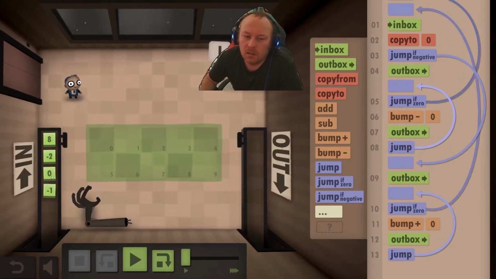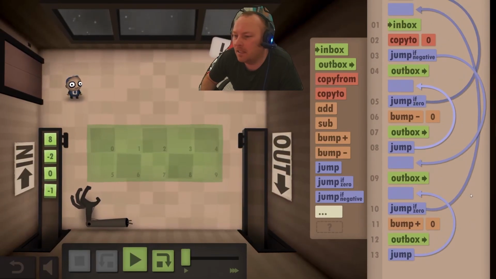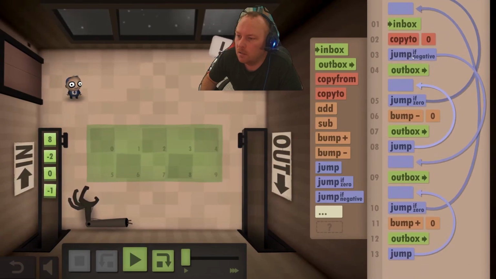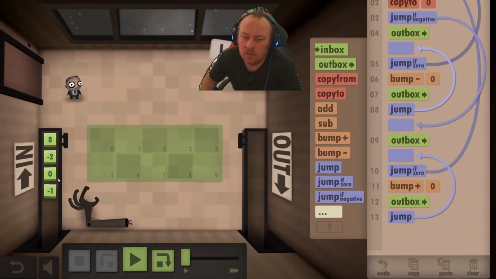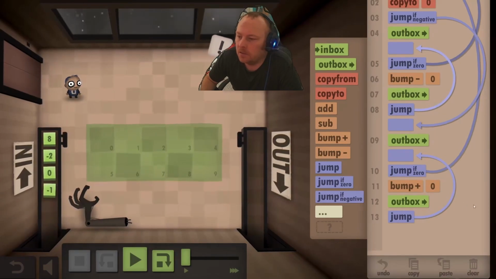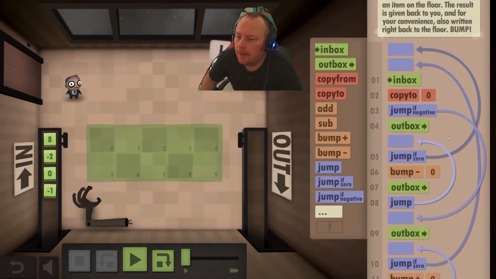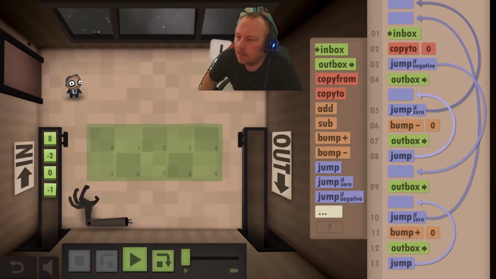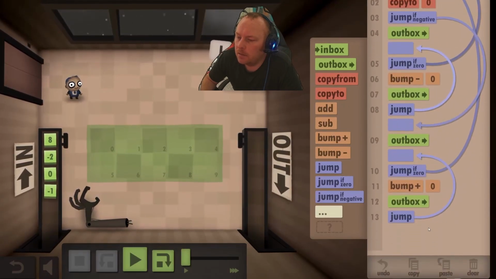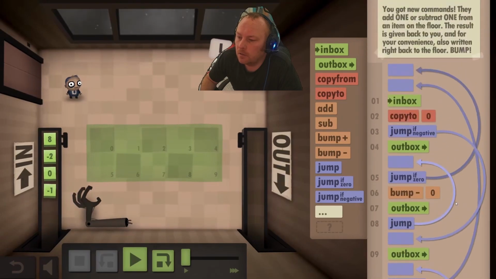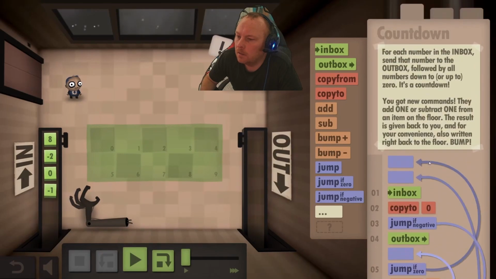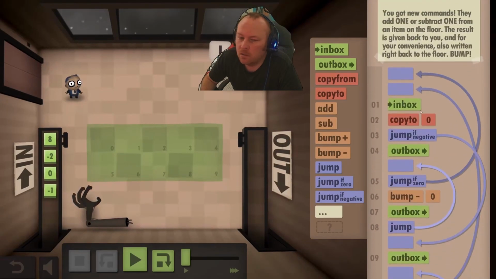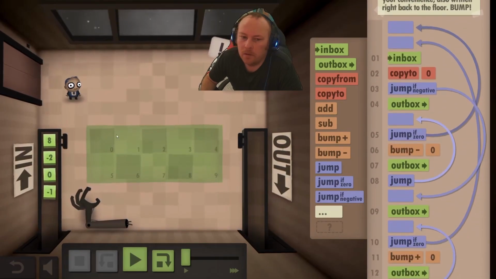So I have two ways I could solve this. Okay, I was going to say I could cheat by just rearranging where I do the jump if negative, but I intentionally put in this order to solve the situation of 0, which I got an example of 0 here, so I do have to think of that scenario. So I guess anytime I'm going to do a jump, I need to first just grab the value off of that floor a second time. So I don't actually have a copy from, just a copy to, so I just need to add a copy from that grabs it off the floor.